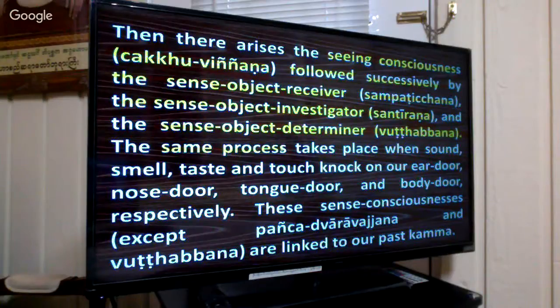So pañca-dvārāvajjana and vuṭṭhabbana are not linked to our past karma, because pañca-dvārāvajjana is kriya-citta, isn't it? Kriya-citta just performs the function, with no effect, no result. So they are not linked to our past karma.